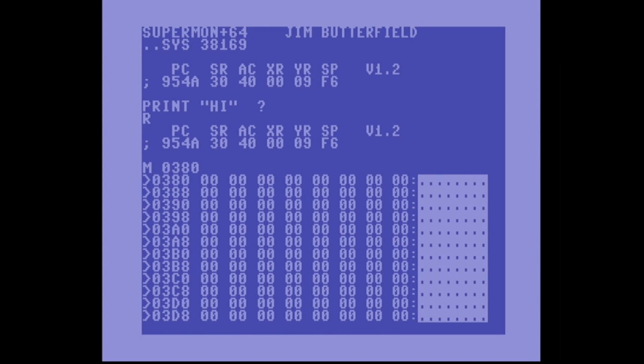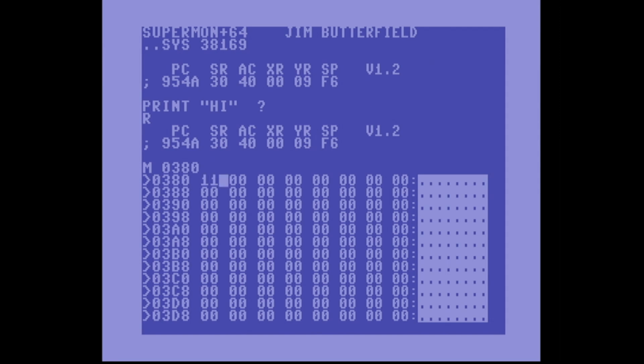Okay, 0380 is 00. 0381 is also 00, and you can see that on each line you get 8 bytes, and then it tells you that the next row starts at location 0388 in RAM, and that's all 0 as well. This is great because we want to use this for a little test on machine language. So what we can do here is manually update what's in each byte.